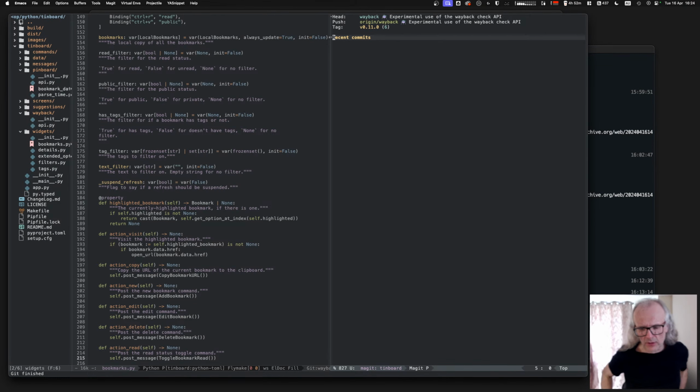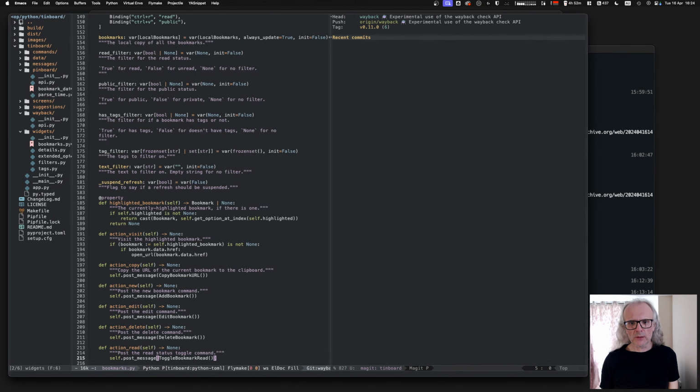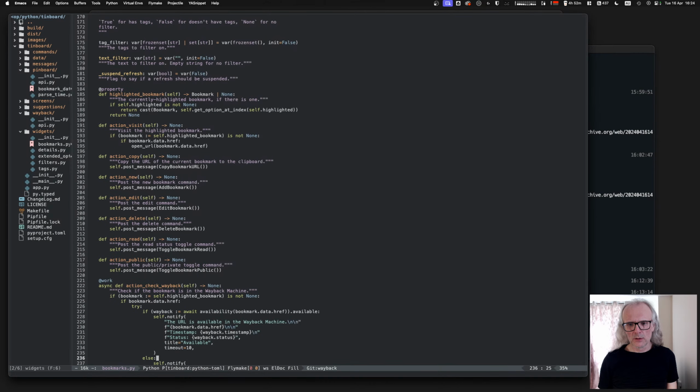Actually, I was saying earlier about, I might want to turn it into a command palette command, but actually, I don't know if I do. So I think the code here should sort of stay as it is. So maybe rather than do the check, just trying to think. No, I think it makes sense to do this in a separate screen.